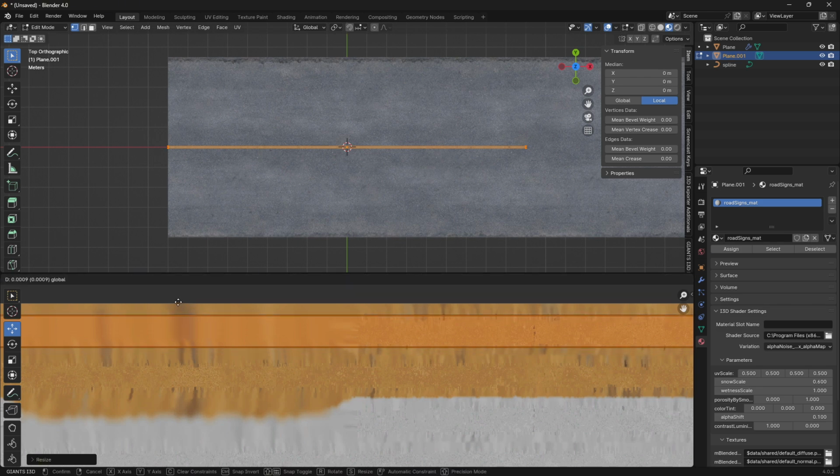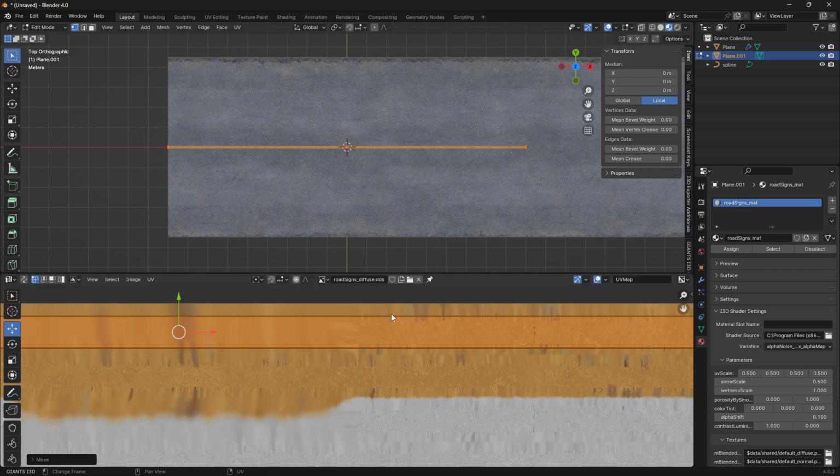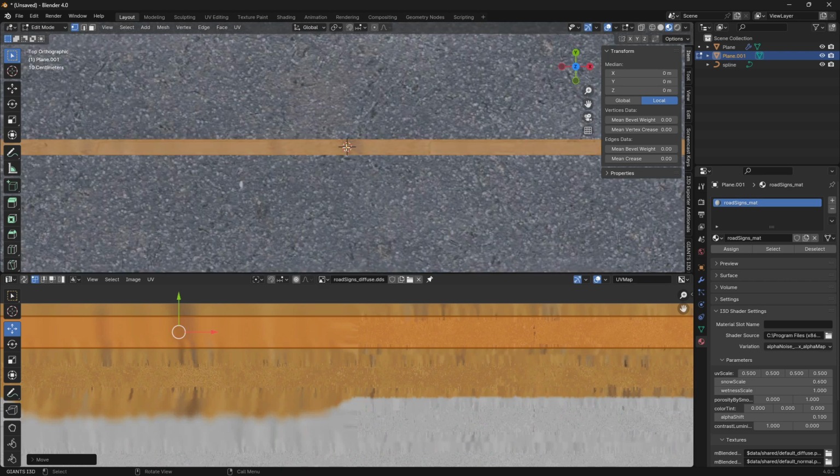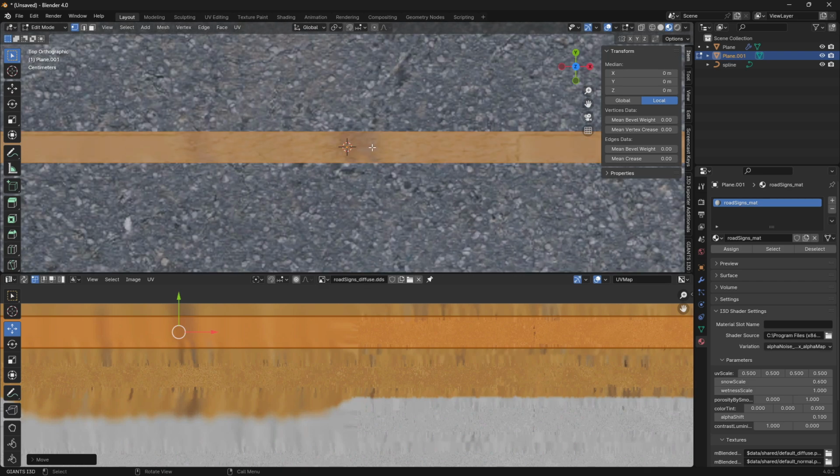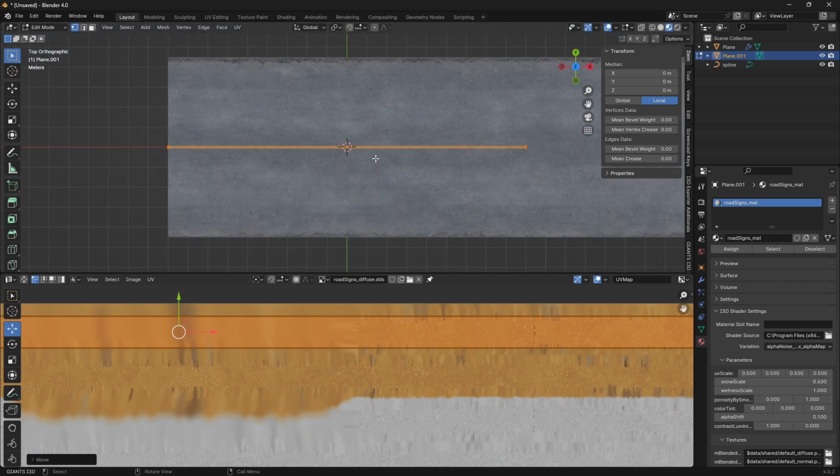You just don't want to go so big that it's going into the other ones. You want to find that even spot where you've got an even amount of blurriness on each side of the line, right? So you've got a little blurry here and a little blurry here.